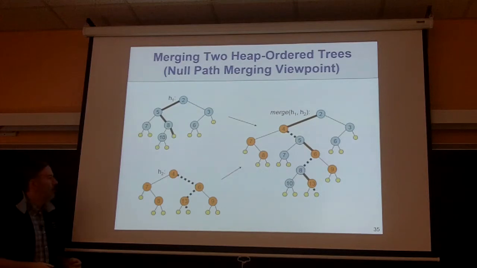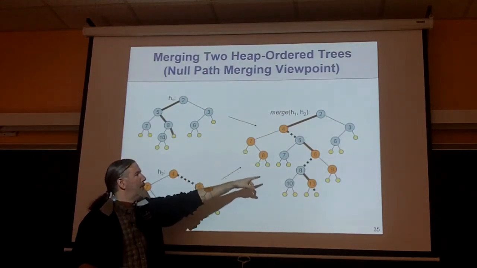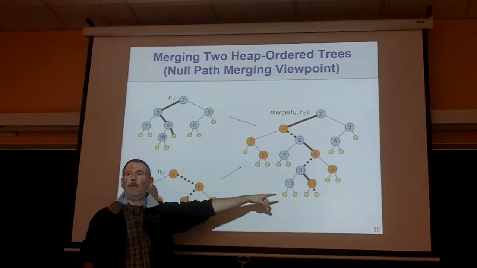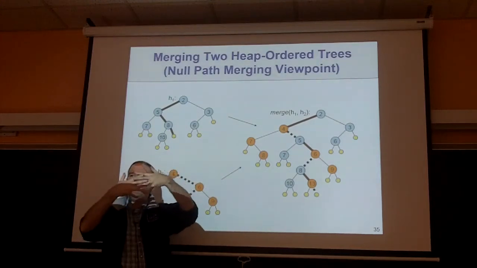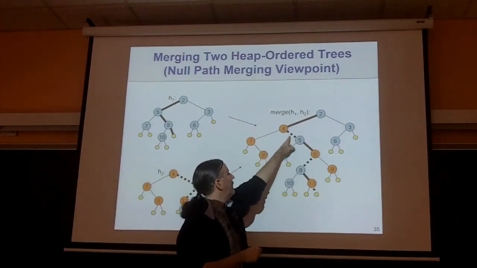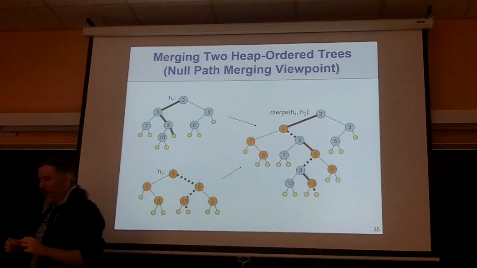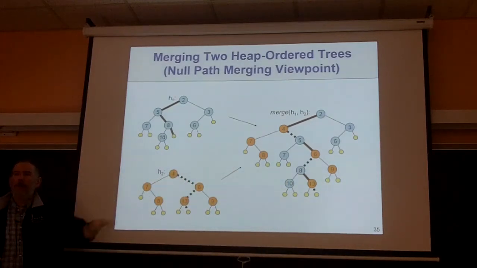You can see in the merged heap the remnants of both of the null paths are still there. You just interleave them together in the right way, so that the merge of the two null paths is now one big sorted sequence. So this really does generalize merging arrays. It's just merging the vertical paths in two heaps together.